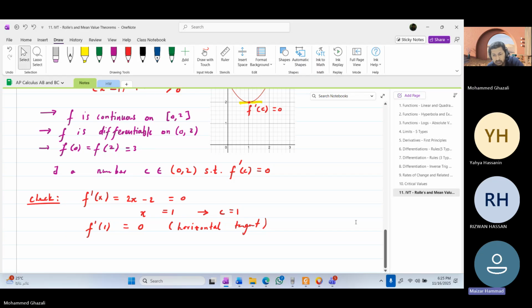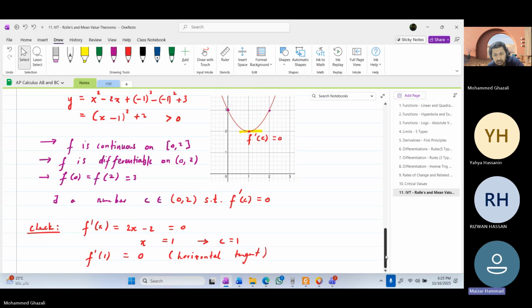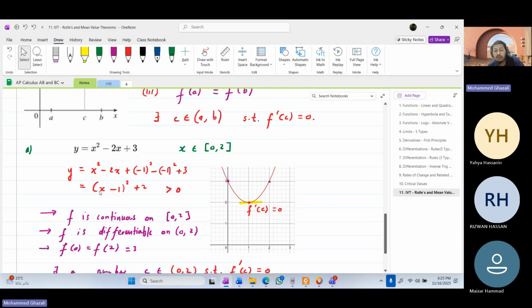The only thing I don't understand in this question is why did you do perfect square in the beginning? Complete the square. TP form, turning point form, vertex form. This is a standard form of the equation. This is a vertex form of the equation. What's the vertex from here? 1 and 2. To get the vertex form, you don't need to write it in TP form. Just calculate the vertex, then substitute it back in and then write it as vertex form. Good, that's another method. Can I do that? Of course you can. It's minus b over 2a and then I substitute it back in to get y. Yeah, you can do that as well.